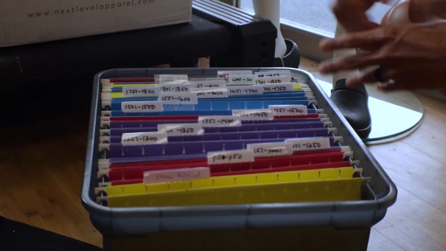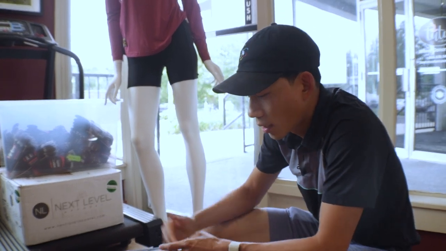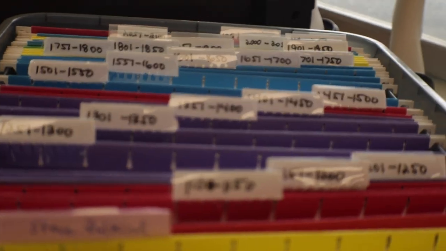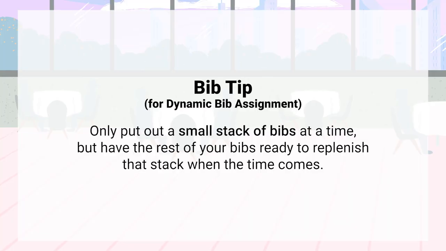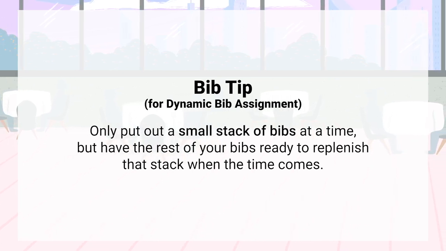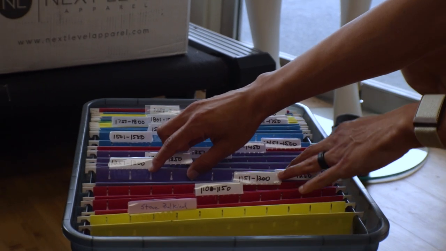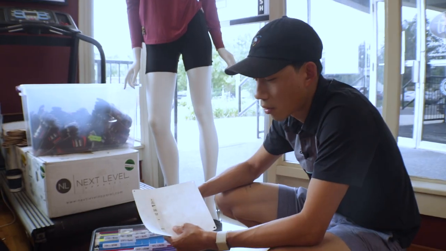Here we have our extra bibs. Once we reach the end of the pile on the table, we can come here and grab the next set of bibs. For each file folder, we've labeled the specific range — this makes life a lot easier. Once we reach the end of that pile, we can simply find the corresponding range that comes next and pull the bibs out quickly and easily. So once the next pile ends, we can come to 1251 and start fresh from there. These bibs have also been pre-chipped, so all we have to do is pull the next set and we are all set.